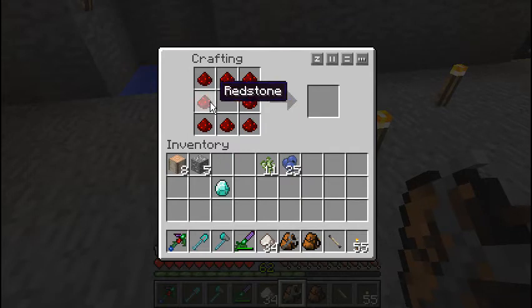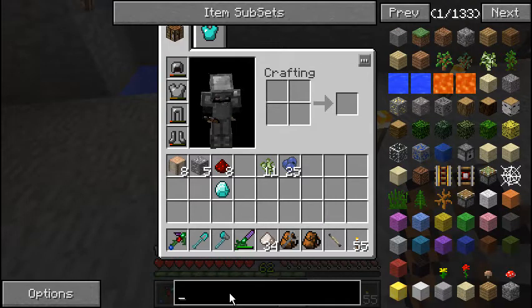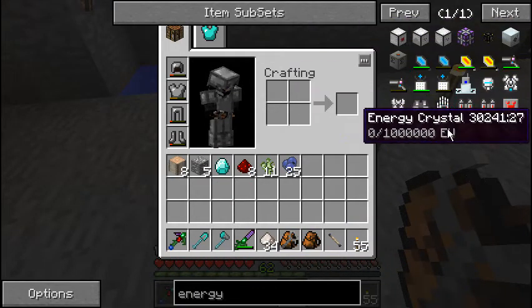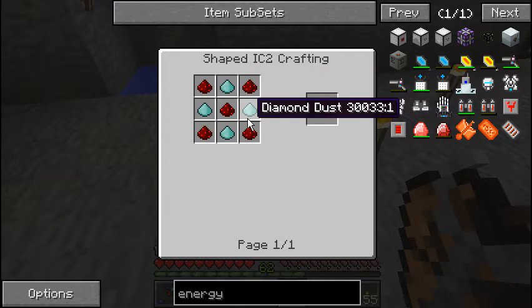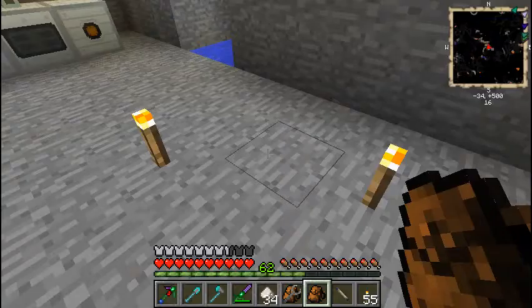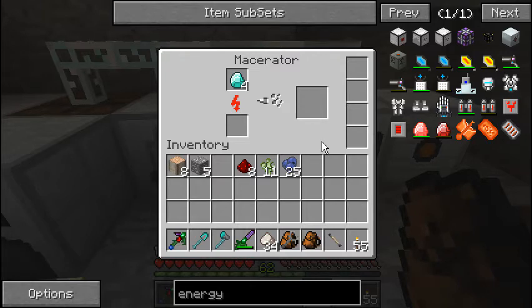Okay, that no longer works. Need to make sure. I was looking at the blood-stained stuff. The energy crystal. What's its recipe? Okay, now we need 4 diamond dust. Okay, that's actually something new. And I know how to make that, though. Unfortunately, it's mildly expensive, but it's worth it in the end for having a million EU.